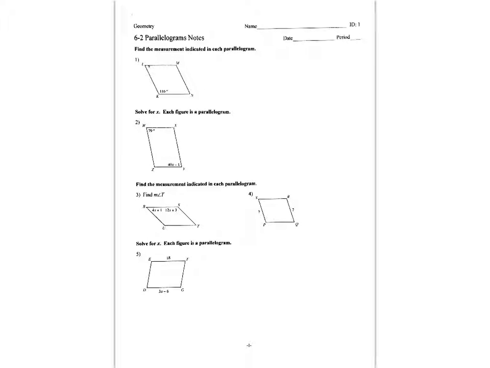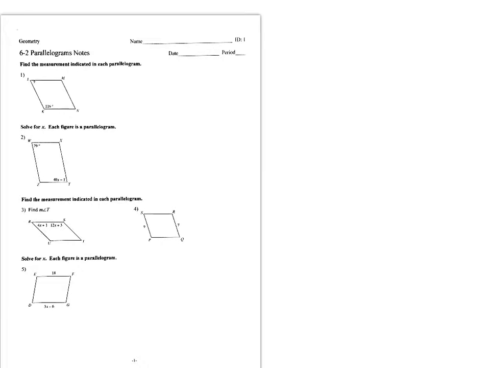Alright, lesson 6.2, Parallelogram Notes. So we're going to do these problems here in just a second, but the first thing I want to do is talk to you about what the different characteristics of parallelograms are, okay? First of all, this is the symbol for parallelogram. It looks kind of like the state of Tennessee. So, parallelograms, characteristics.